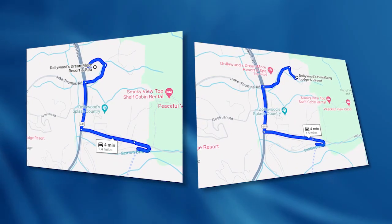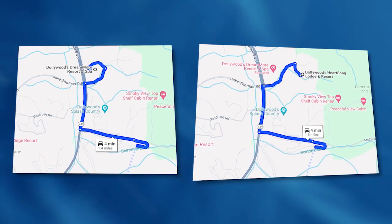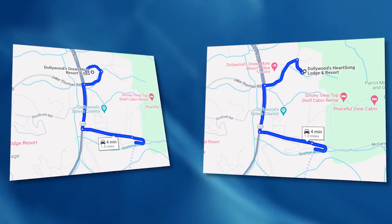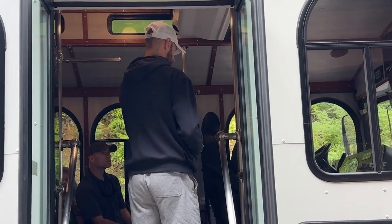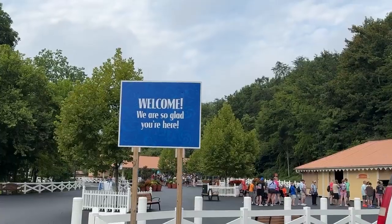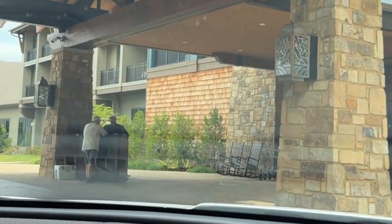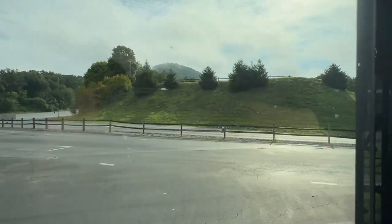But one of the biggest reasons to stay at these hotels is the convenience to the theme park. It's only a 5 or 10 minute drive away. It's literally right in the backyard, and that is really convenient. Also, they have a trolley shuttle service for hotel guests. This will literally drop you off and pick you up right at the theme park and right back at your hotel. You do not have to pay for parking, and they have shuttles running all of the time. This was insanely convenient and something that we definitely utilized.